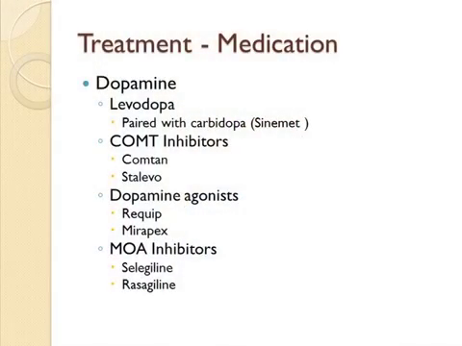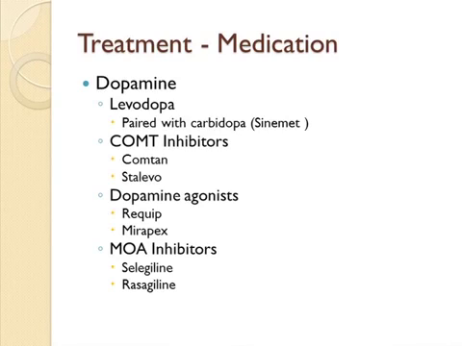And L-dopa comes paired with something called carbidopa, and everybody knows, if they've been on this medication, carbidopa-levodopa, which is called Sinemet. That's one formulation. Another formulation is when that L-dopa is paired with a medicine called Comtan, which is another class of medication called a COMT inhibitor. It blocks an enzyme that breaks down the dopamine, so it allows you to get more of that levodopa into your system. That's often paired with Sinemet in a medication called Stalevo. The Stalevo really is levodopa with a little more added to it.